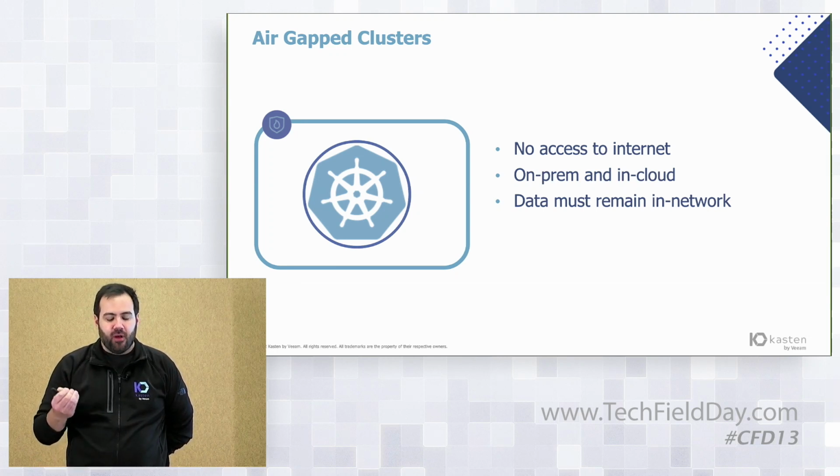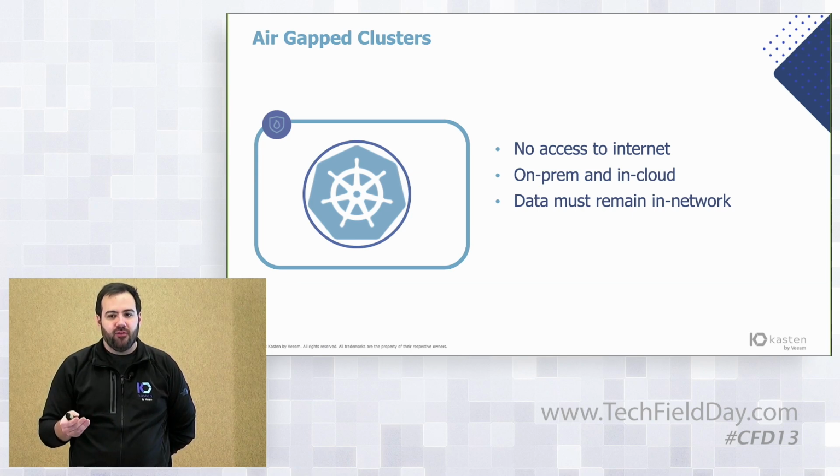An air-gap is probably the extreme case, but there's also other cases, even just around egress costs, right? If I have a multi-cloud strategy, I have an on-prem and public cloud strategy, moving data between different domains is actually pretty expensive. And in many cases, you may want to, yeah, that's definitely an understatement.